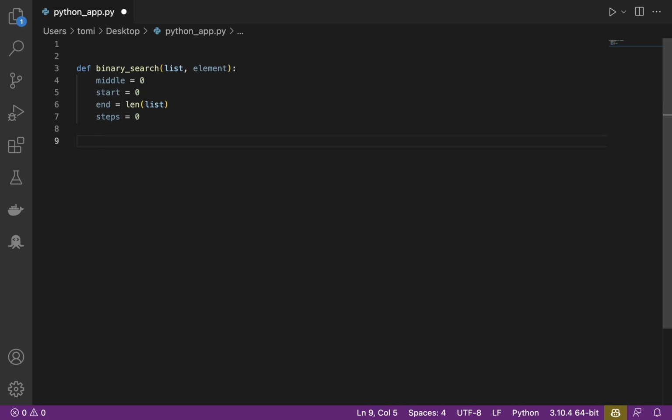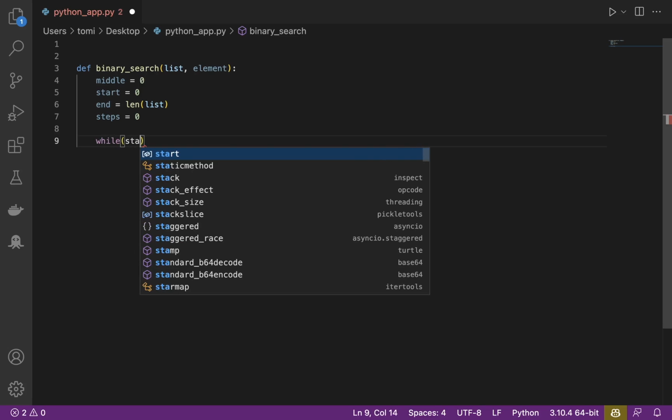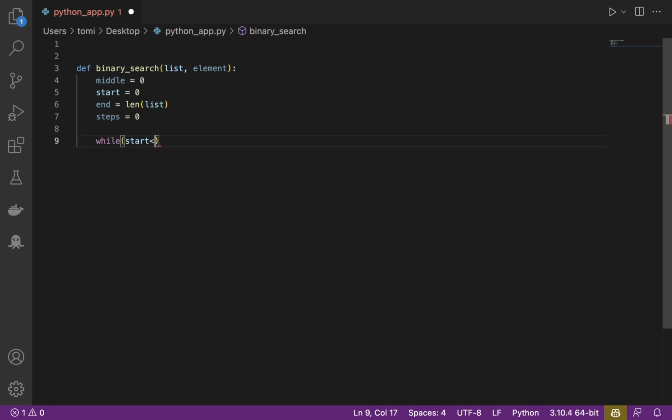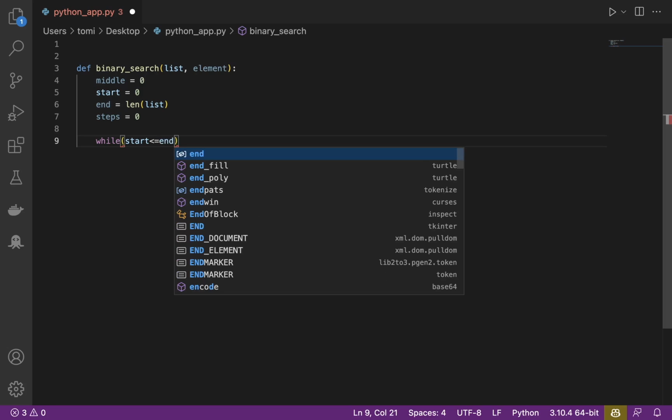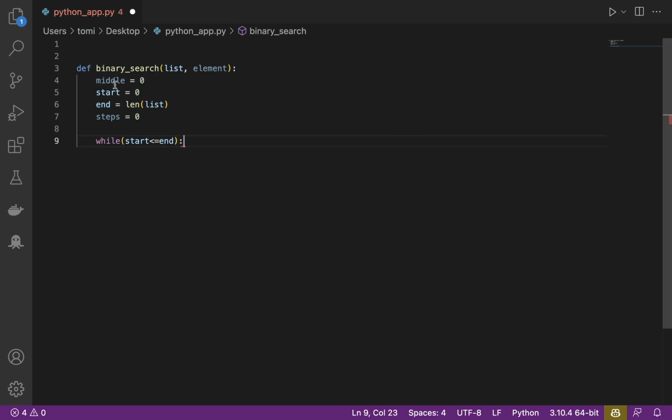So now that we have all of this, the next thing to do is to use a while loop. So we're going to say while start is less than or equals to end. So basically we want to keep doing this until this condition is no longer true. So we say while start is less than or equals to end. We're going to also update this start variable when we split the old list, but this start is the beginning of the current list. So as long as that is still less than the end, right, we want to continue doing this. We want to continue looping through this particular code, which we're going to do under here.